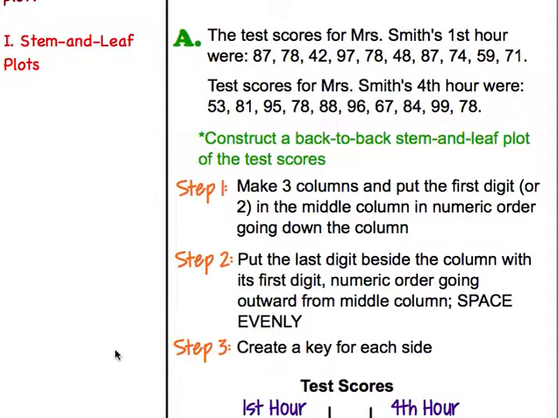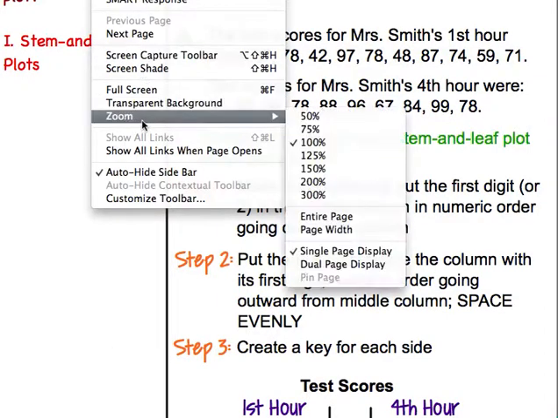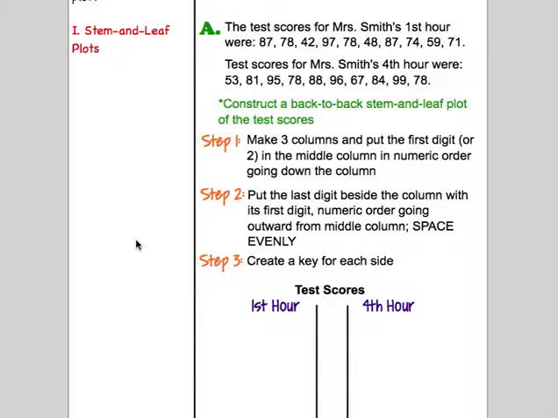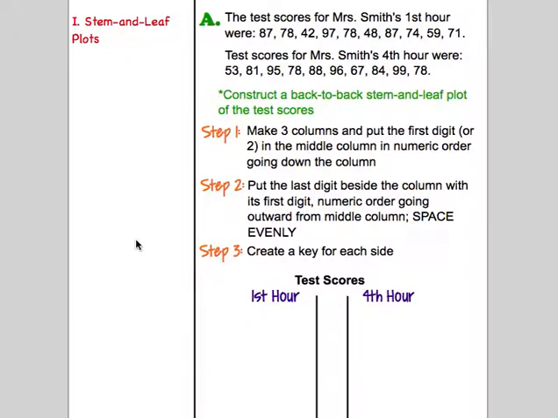So knowing these steps, let's go ahead and take a look, and I'm going to change the view so you guys can see a little bit better. Just make my life a little bit easier when we're looking at our scores. So when I look here, I see that we've got everything from the 40s to the 90s. So in my stem and leaf plot, I'm going to put a 4, a 5, a 6, a 7, an 8, and a 9. So those are my stems because I have 40s, 50s, 60s, 70s, 80s, and 90s.